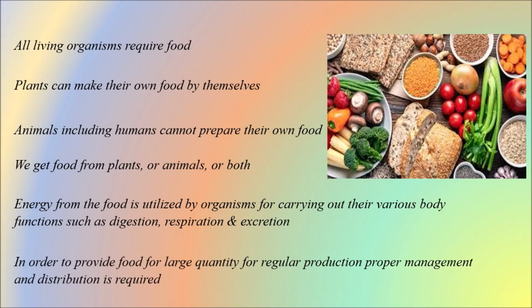In order to provide food in large quantity for regular production, proper management and distribution is required. In order to produce a large quantity of food, be it paddy, wheat, or whatever food we eat, we need it in larger quantities. The entire globe requires it. So in order to have all this, we need proper management and distribution for it.